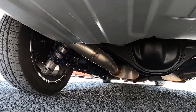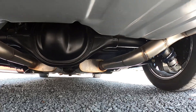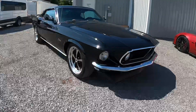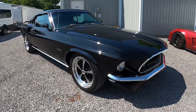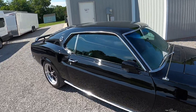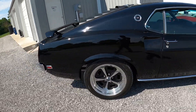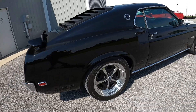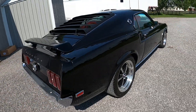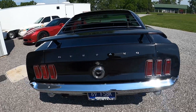Back here you can see those 13-inch four-piston Wheelwoods, Rod Tech coilover suspension, brand new nine-inch, and an EFI-ready fuel tank. This is a beautiful, timeless car — it'll look just as good ten years from now as it does today. We can't wait for Kenny and Nish to get out and enjoy it, burn the road up, and put some miles on this thing. We really appreciate them trusting us with this awesome car, and hopefully you guys will get to see it at some shows this summer.